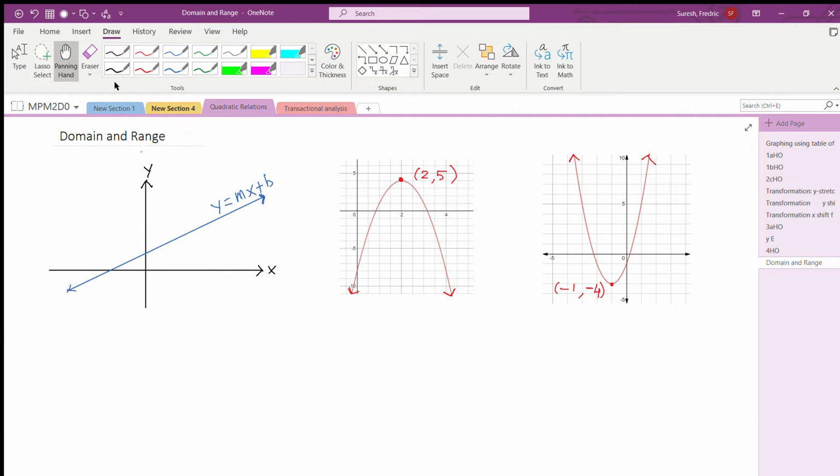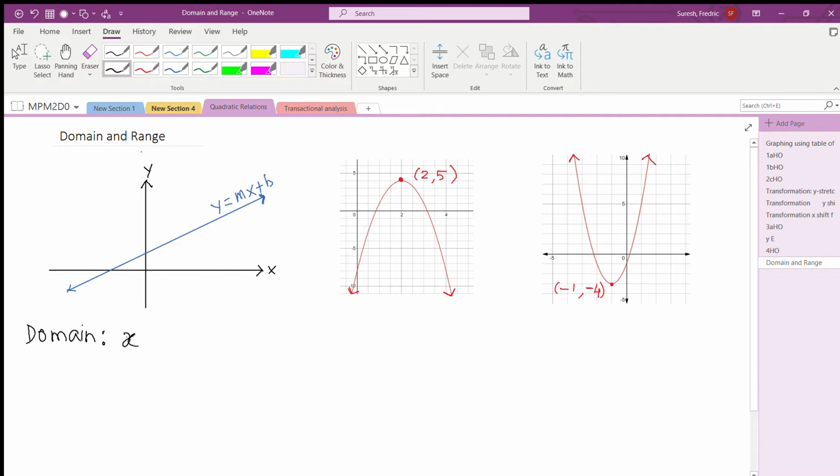So here, this line can accept all x values, which means that because it's going forever and ever on the x-axis, it covers all the x values on the positive side, all the x values on the negative side. It also covers the zero in between for the x values. So we say the domain, which is really the values x can take. So we write like this.